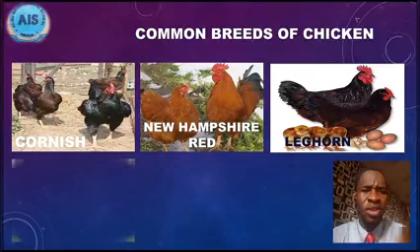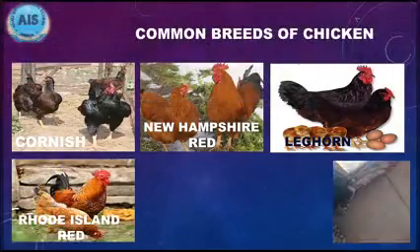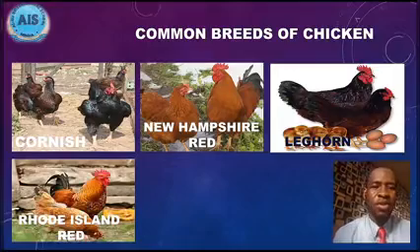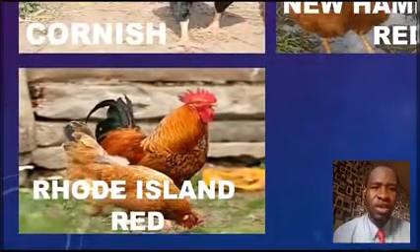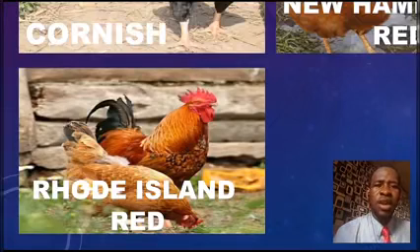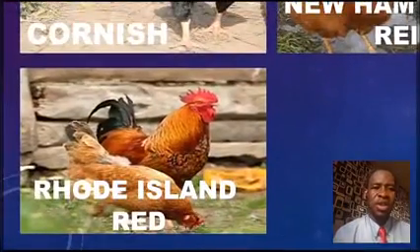Let's move into the next one, which is Rhode Island Red. Rhode Island what? Red. Exactly. Rhode Island Red. Can you see it? Let me zoom it up a little. Good. Rhode Island Red. Can you see this rooster here? And you see this female beside it. Good. These kind of birds, they are usually very feathery, but they are not that muscular compared to Cornish. Are you getting that? That's just the difference.